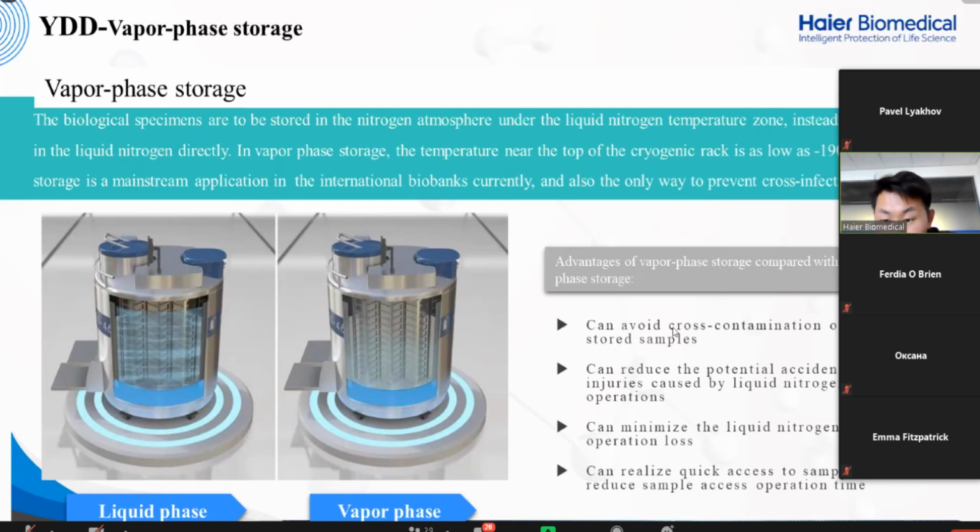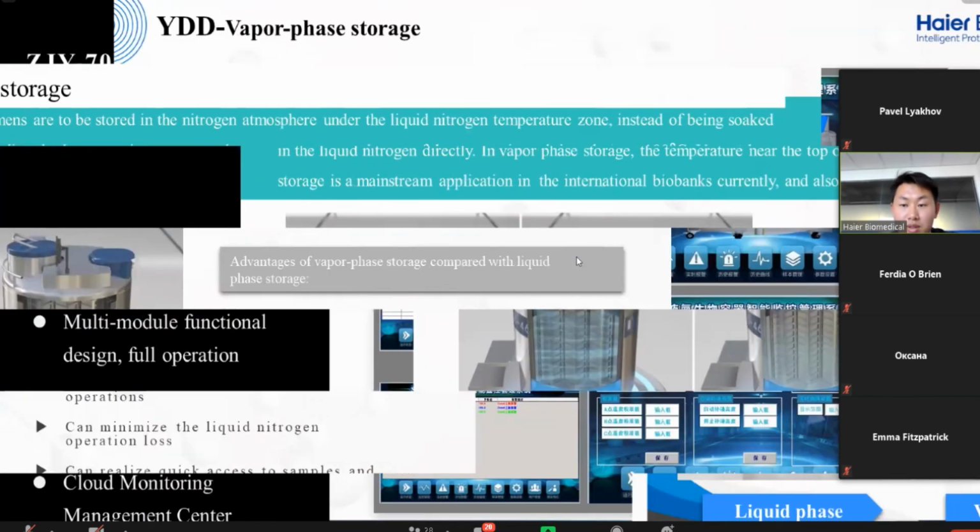It can avoid cross contamination of the stored samples, reduce the potential accidental injury caused by liquid nitrogen operations, minimize liquid nitrogen operation loss, and also realize quick access to samples and reduce sample access operation time. This is the vapor phase storage.